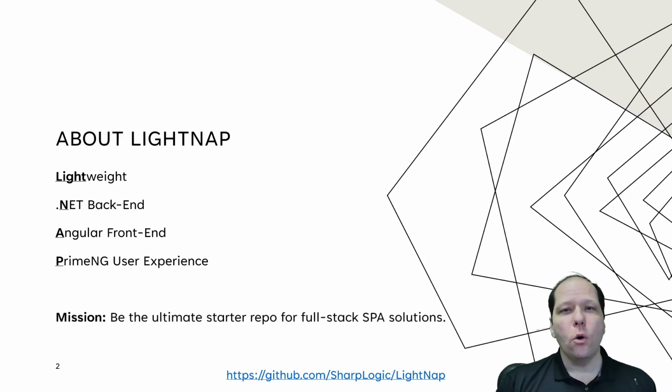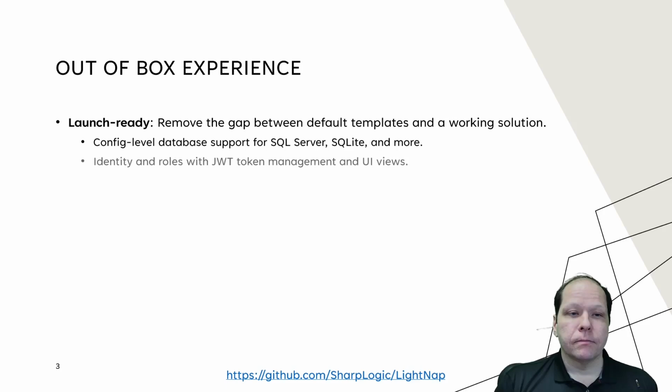And our goal here for this repo is to be the ultimate starter repo for all full stack SPA solutions. So we're not just trying to be the best .NET Angular solution. We really want to be the best solution across the board. And we think that this combination of technologies with this repo starting point gives an advantage to developers who are considering their next project to be able to get out of the gate really quickly and be really productive all the way through. So now let's talk about what you get out of the box.